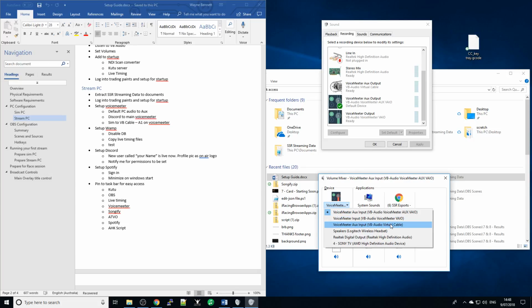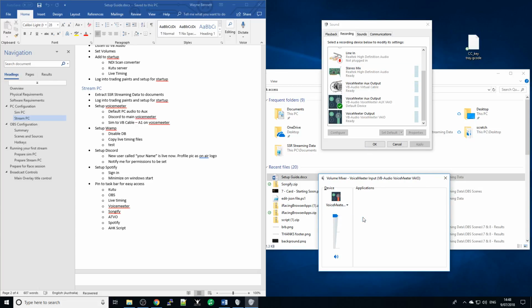Then you've got the aux input for the virtual audio cable, which marries up. So this one is this one. Okay, so each of these, you'll have programs open up in here that you can then adjust the volume for, which we'll get into later on as we get the sim started and all of that kind of thing. So anyway, if we come down here to the TV, no, it's not the TV yet, it'll be aux input. There's our Google and system sounds. So that's our default at the moment, and that's what we want it to be.